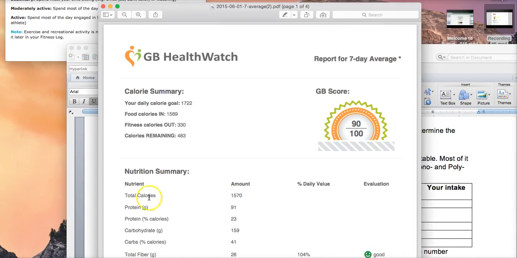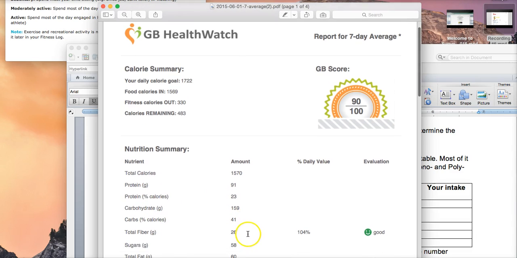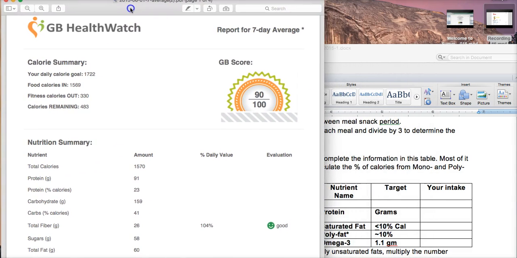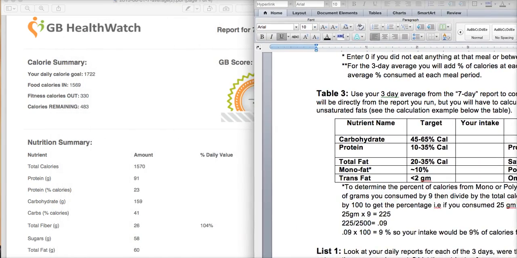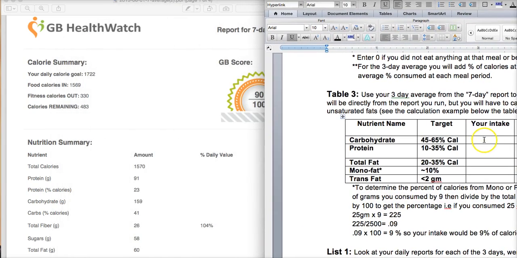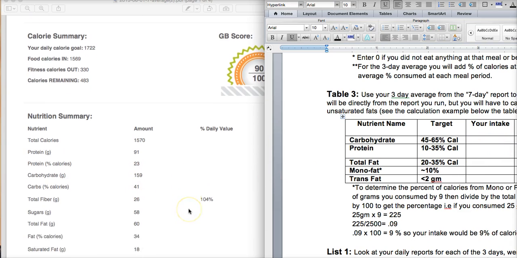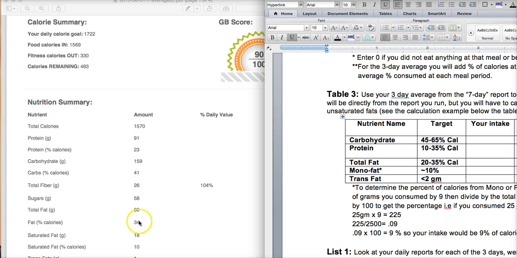So this is going to show you percent of protein. It's going to give you grams of carbohydrate. What you're filling in are percents though. So on the report that you're completing, oh shoot, so I can get both open. So again, if you're looking at this, you're going to be putting in here percent of carbohydrates. So you're looking for percent of calories from carbohydrates, the number here. Same thing with protein, same thing with fat, percent of fat there.